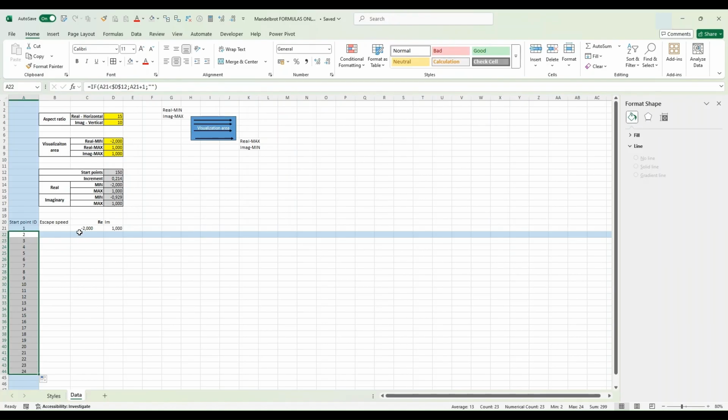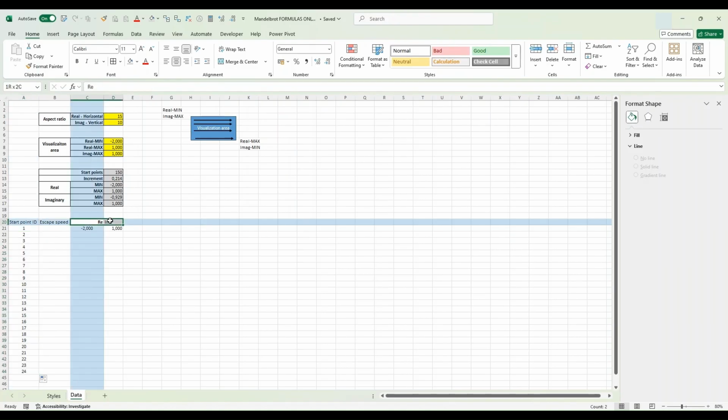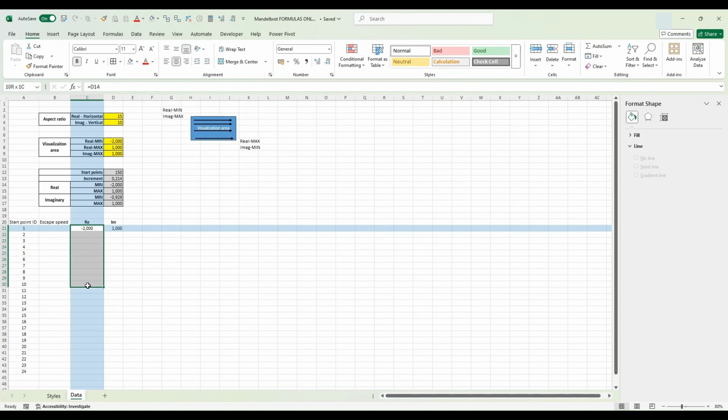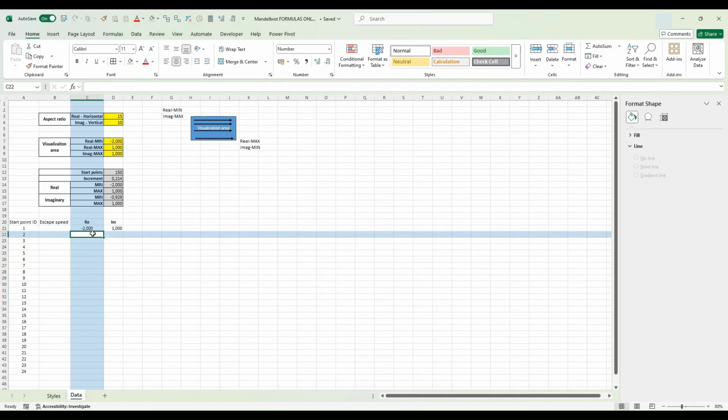Okay, and then let's first deal with the real values. So the idea is that we need to increase the real value component one increment by one increment until we hit the right side of the visualization area, and then we want to reset it back to the start.